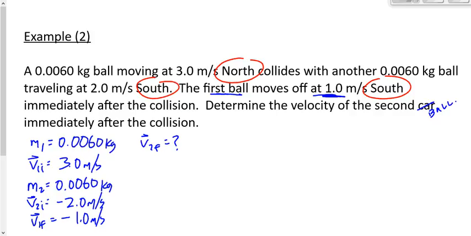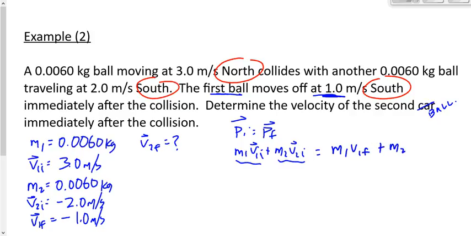All right, same deal as before, right? If we're analyzing the system, then we've got to look at the system using the concept of conservation of momentum. We're going to say M1 V1 initial plus M2 V2 initial. This is the momentum of object 1 plus the momentum of object 2 before the collision equals. Last time we said MVF because the objects stuck together and headed off as one object. But this time they head off as separate objects, so each one of them has to have a momentum. We're going to say M1 V1F plus M2 V2F, the momentum of object 1 after plus the momentum of object 2 after the collision has taken place.